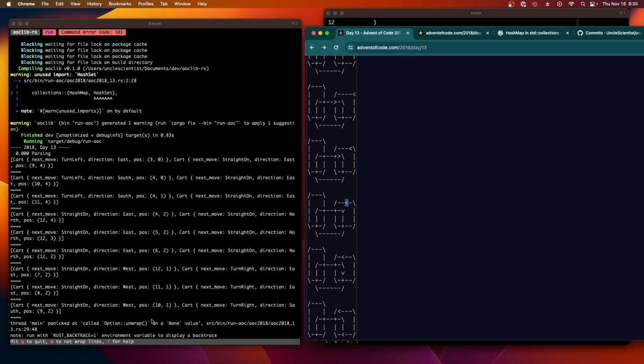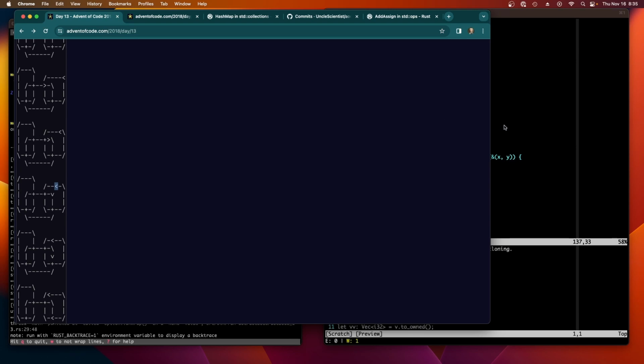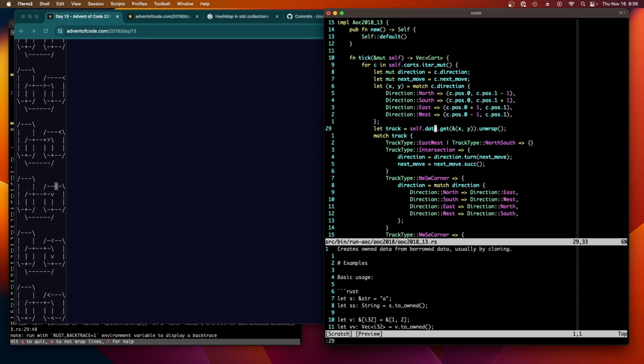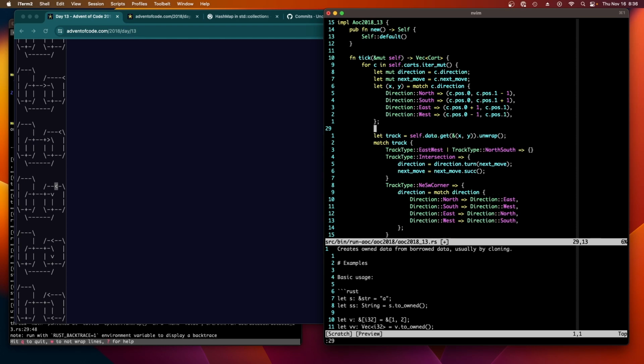So we have to figure out what piece of track we're trying to grab that doesn't exist, because that should never happen. We should never go off, right? Because if this guy's going west, there's definitely a track to the west. If this guy's going south, there's definitely a track to the south. So let's go over here and figure out getting track from x, y.